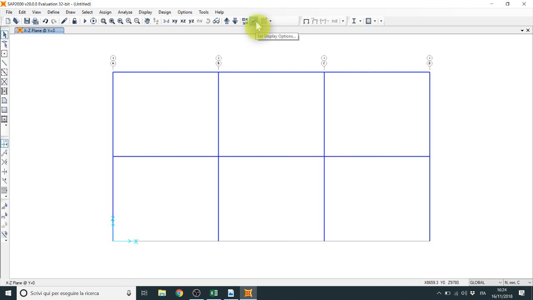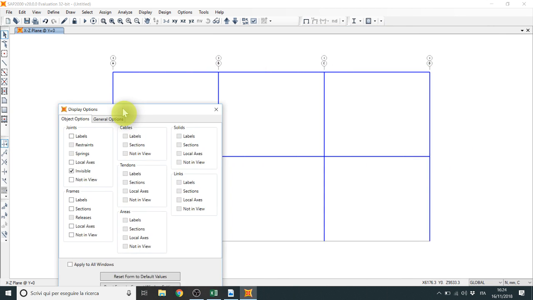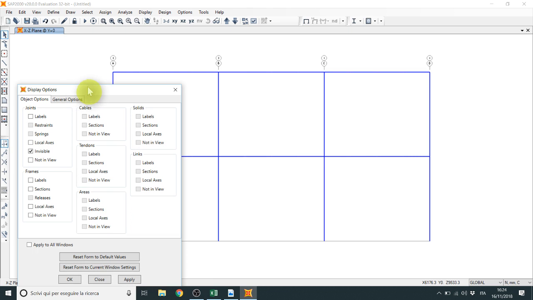You can also always check the properties and the number of your elements by using this command, set display options.